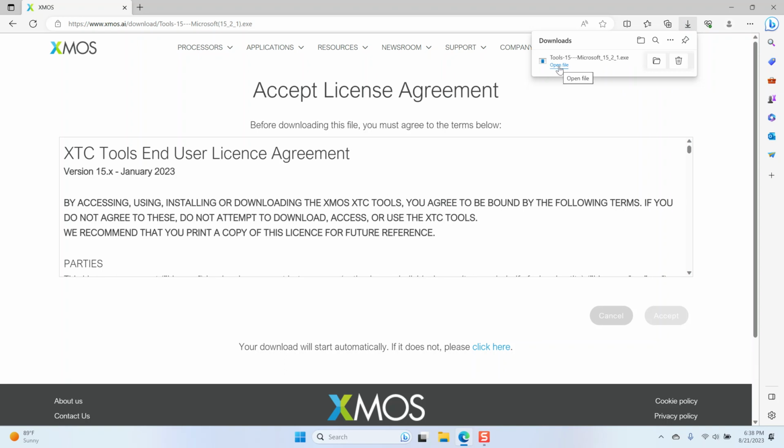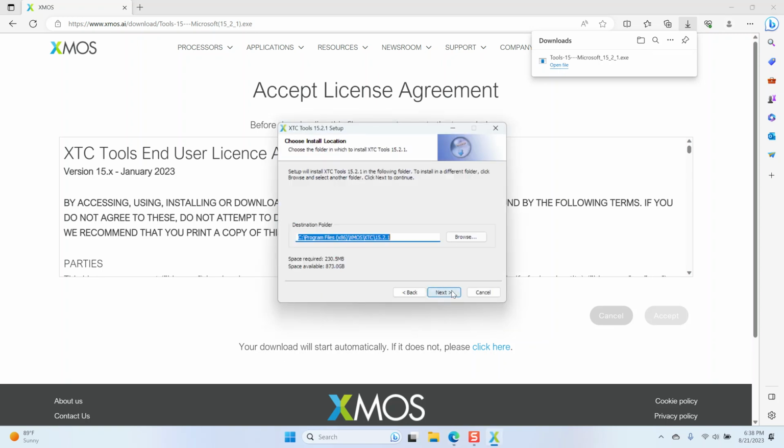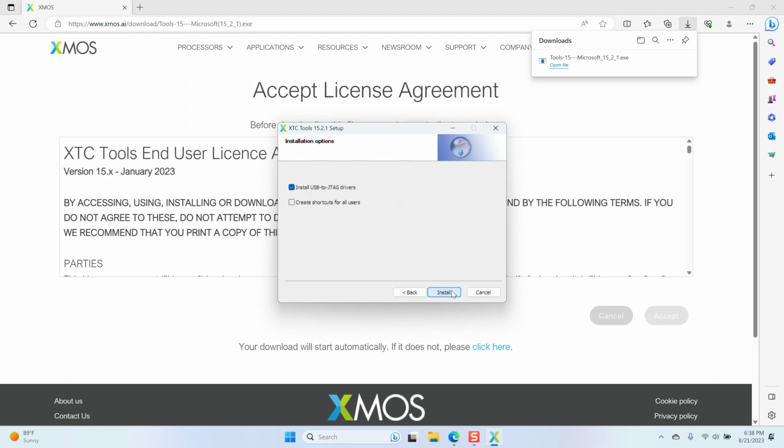Go ahead and open the file to launch the installer. Be sure to install the USB to JTAG drivers.